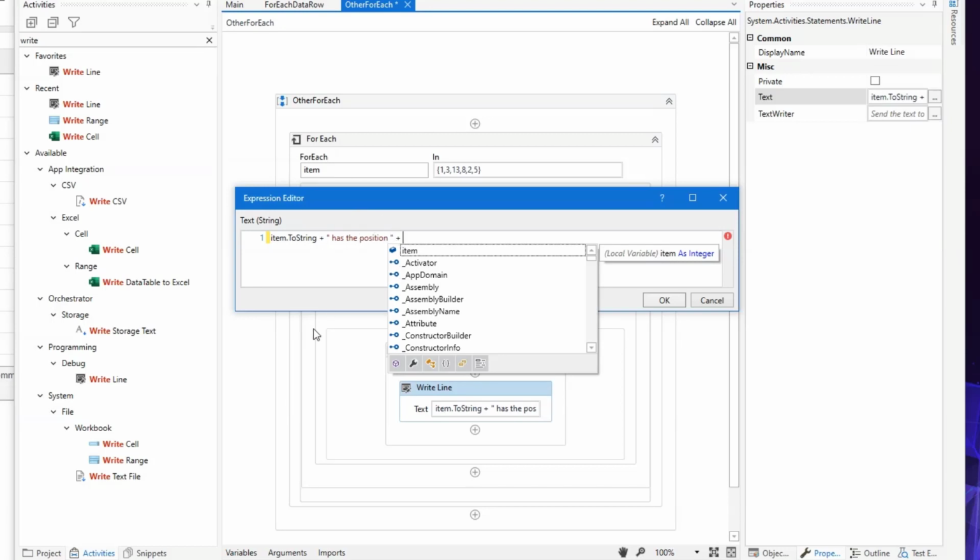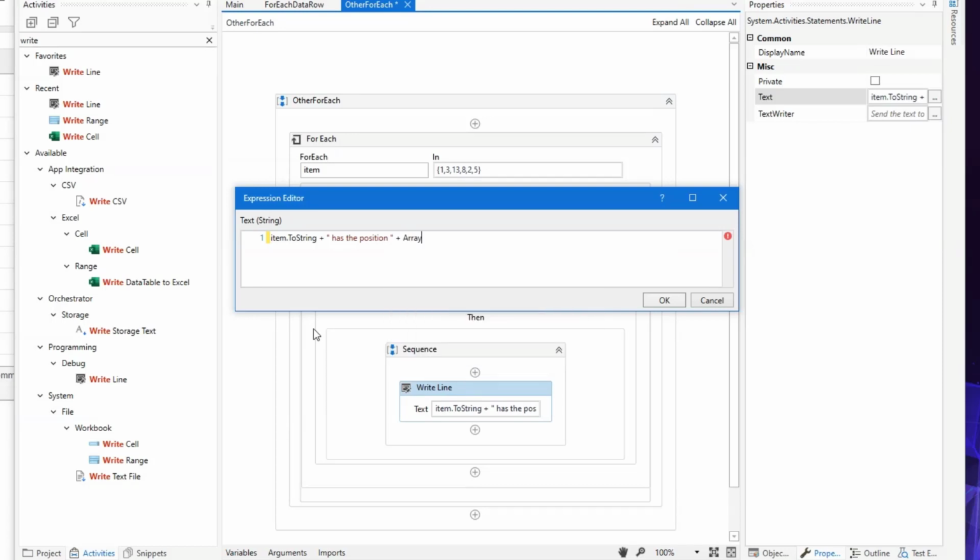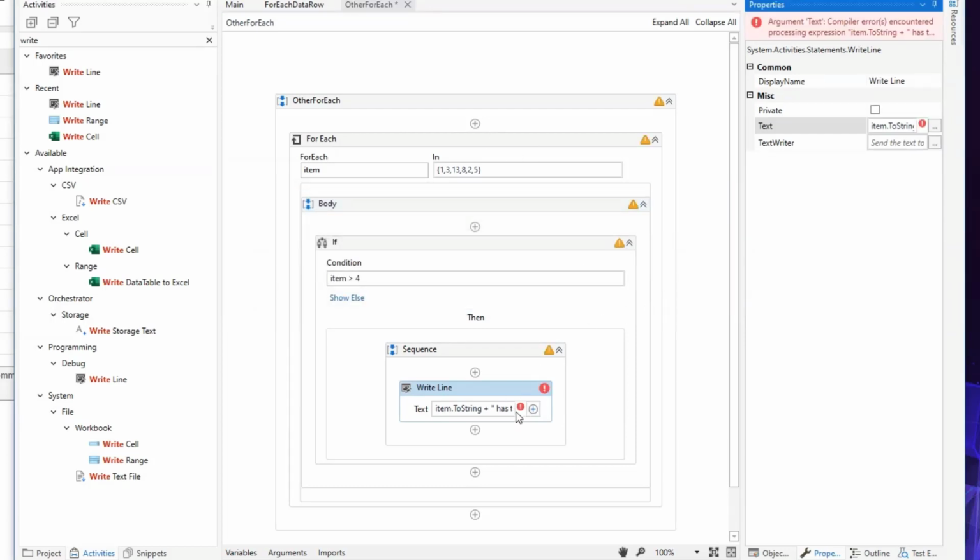So now we want to have the position. A nice way of getting the position in the array, and that is control space again, array like this, then dot. Then we'll have the index of, like this, parentheses start. And then we can put in our array. But now you see that if we put in this array, we could, of course, do it. And we could have the curly brackets, then 1, 3, 13 and stuff like that. That will be quite a mess. That's why we now will create a variable for this array up here. So let's just click OK. It will save.